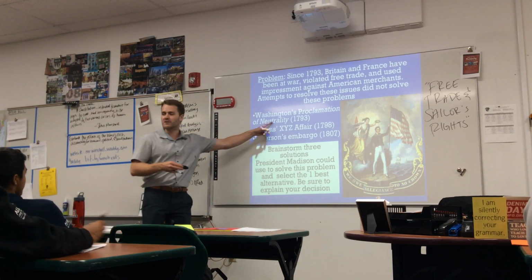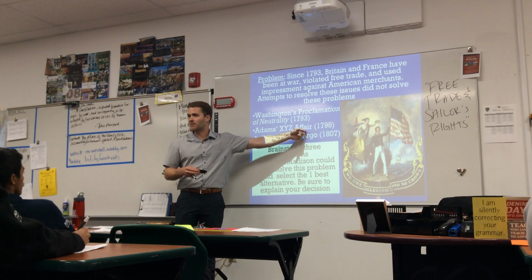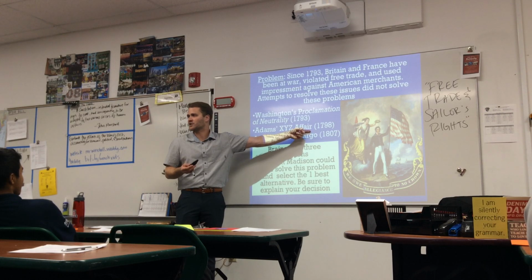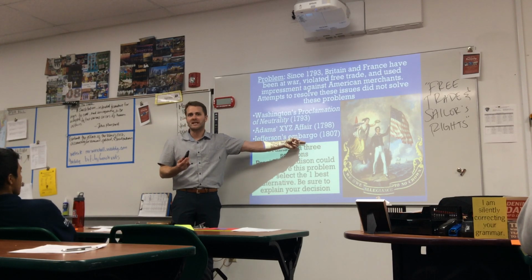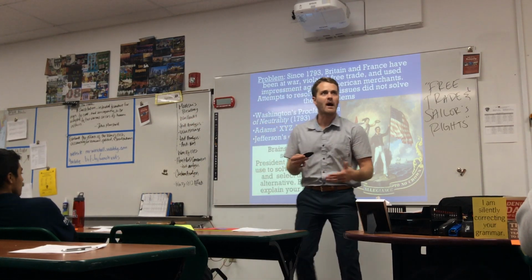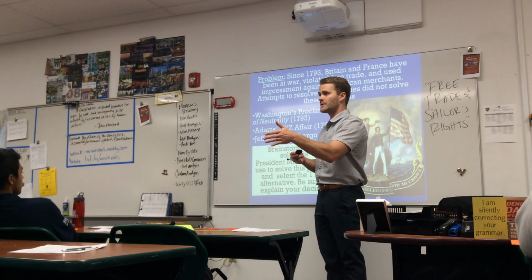Washington tried with the Proclamation of Neutrality. Adams tried with the XYZ Affair. And we were asked for a bribe and we got our feelings hurt and left. Jefferson tried with the embargo and it killed our economy. So we've tried things. We haven't just ignored the problem. We've tried to solve the problem. It's just been very unsuccessful.